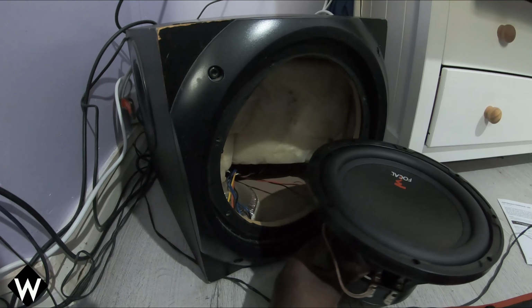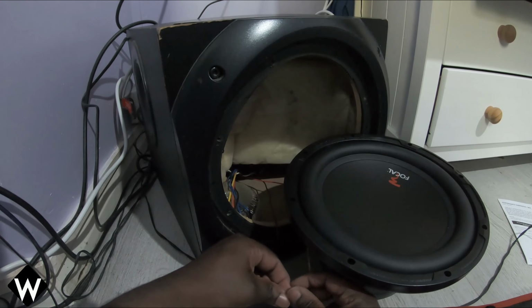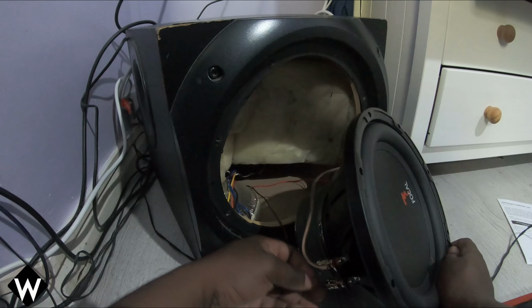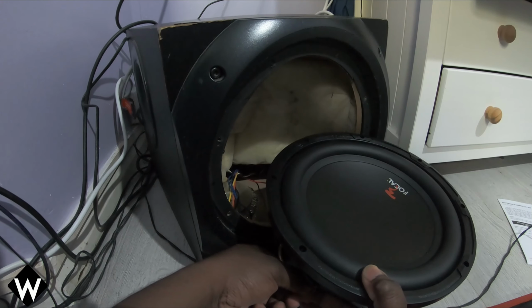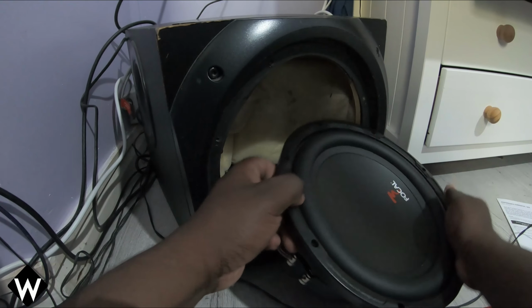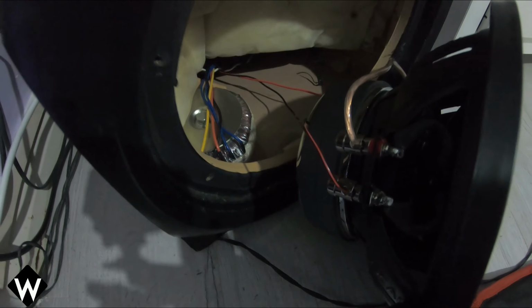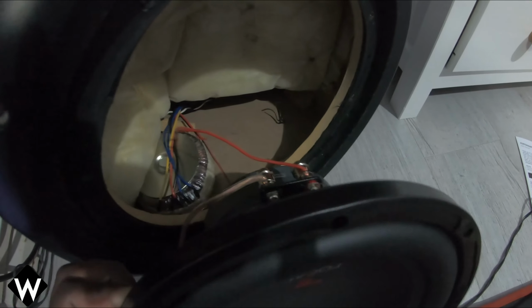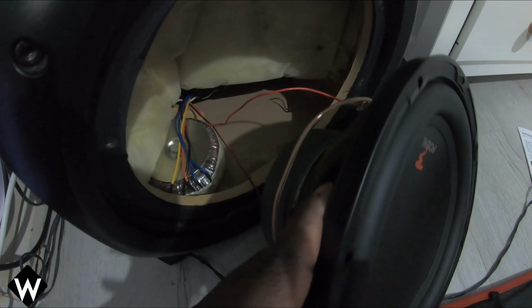As I said, if I'd have tinned that, doing that process just then would have been so much easier. Didn't need tinning really, to be honest. As I said, it's quite an old system, so it is what it is. Right, they're all in. As you see there, the ground is in the ground, and then positive into the piece of cable, and then on the other side, as you see, positive and a positive, and a piece of cable in the ground. That is how you get 8 ohms.